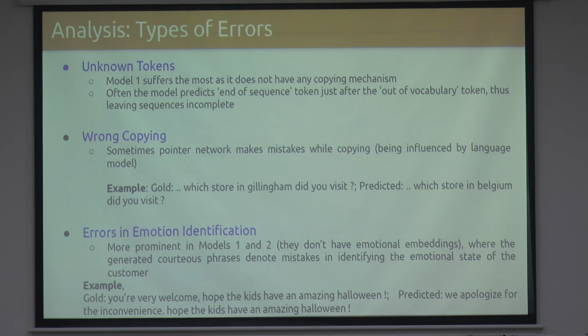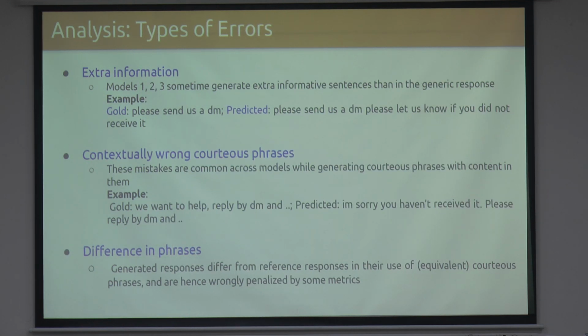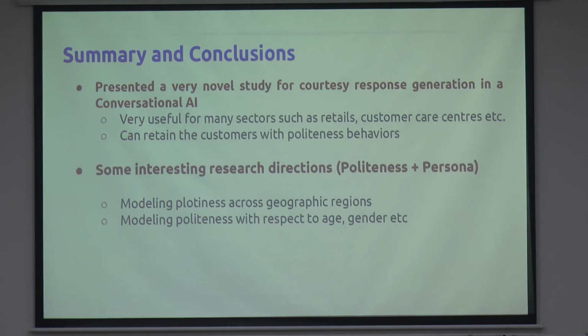We also found a lot of errors, because it's not a 100% accurate model, and there are a lot of things we can do. These are some of the error cases. For example, in some situations it takes some time. Sometimes it copies something wrong. Emotion also sometimes causes problems. Some extra information is sometimes repeated or copied, which is not desirable. Sometimes the appropriateness is not properly preserved. These are the types of errors that we have to face, and we are still working to resolve them.